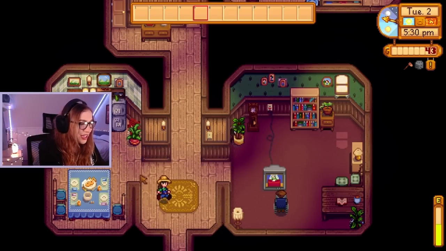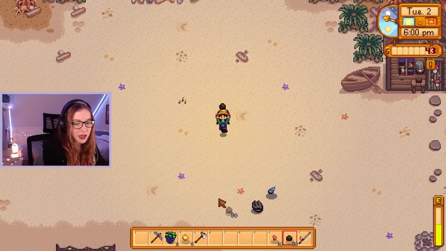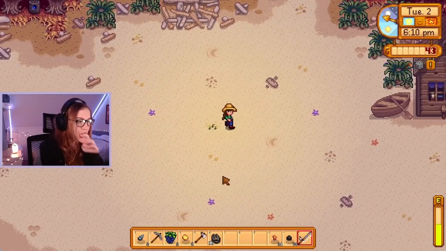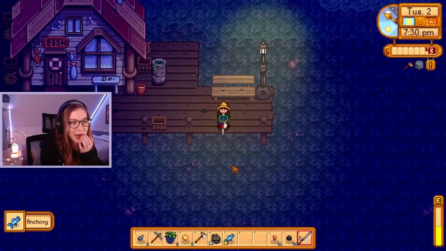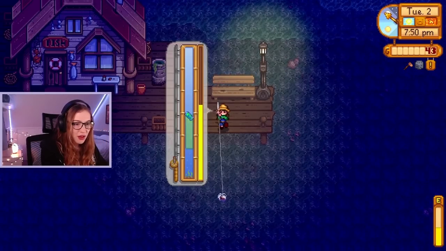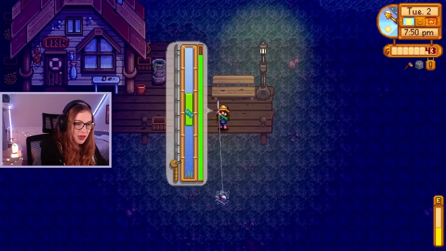Aw, she's so sweet. Did I bring my rod? I did. Can I bring my hoe? Oh no, I don't have my hoe, do I? I still don't think I've even made the bridge yet. Hi, Willy! Okay, hopefully we get an albacore. I think we only need one. It wasn't really that clear. Yeah, I don't think I've ever had an albacore in this save, so I don't know how likely I am to get one.